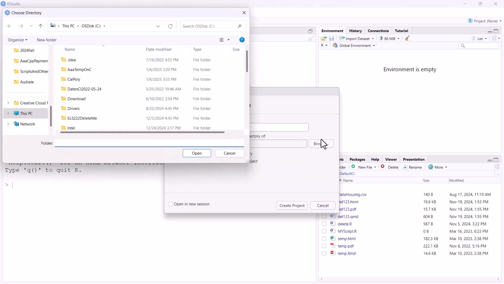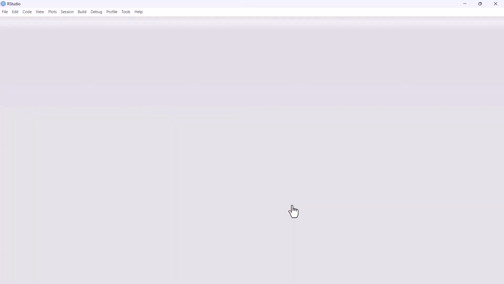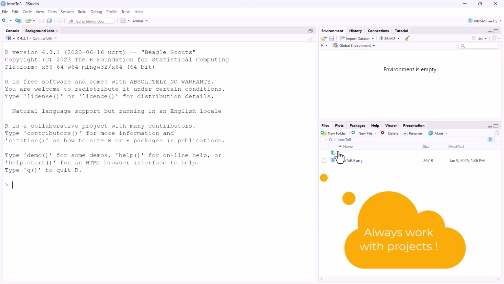I want it directly under C, so I go here to C, and I call my directory Intro to R. And I create a project. What happens now is that a dedicated directory under C called Intro to R is created, and a file like a marker is put in this directory to show R, this is the directory I want to work with.